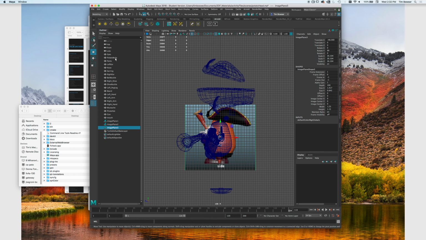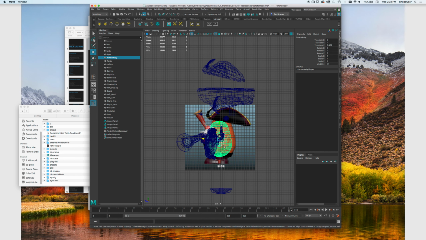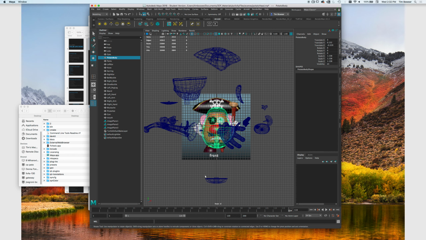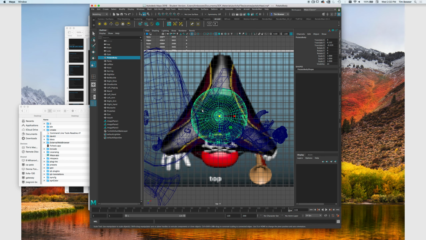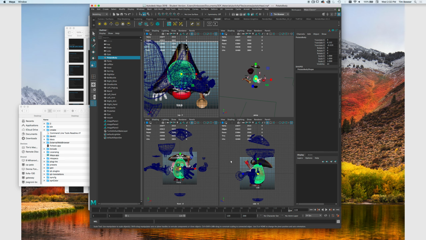So I'm going to start with his body, and I'm going to use R anytime I need to scale something. I'm going to use W anytime I need to move it. And if I have to rotate it, I'm going to hit E. So I'm going to look at his body in all three views, and we just want to get as close as possible. But this assignment isn't meant for exact precision, so you want to just be really close, right?